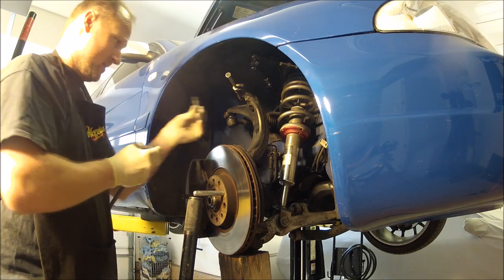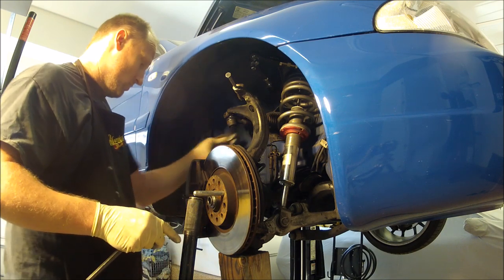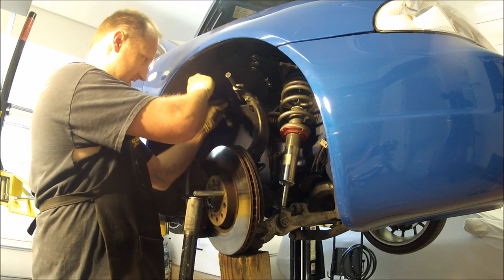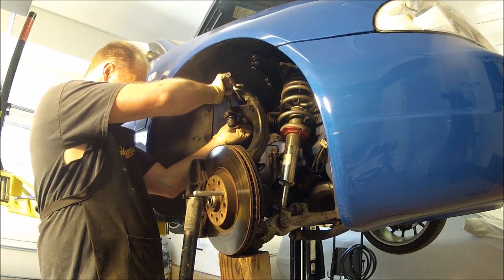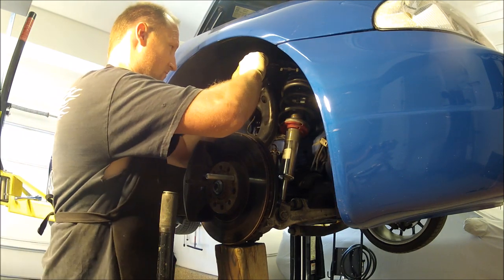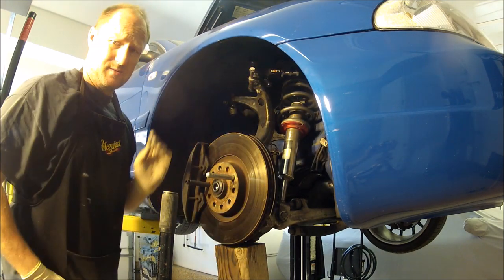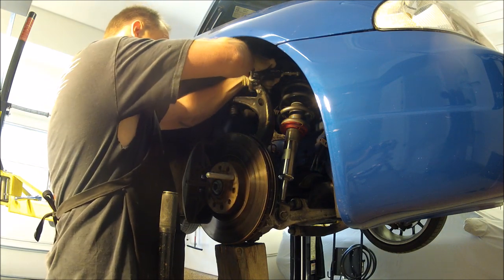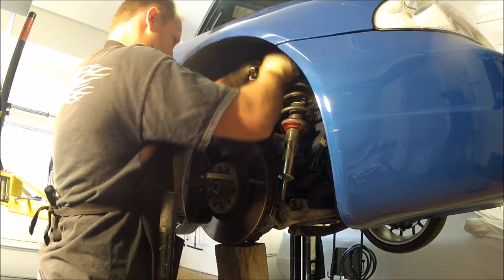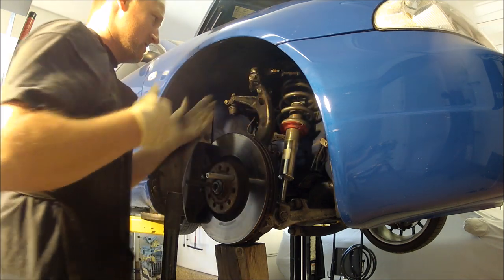Now, this goes in a specific way. See how it has the crown? So it goes in like this. And it won't always go in. Like now it won't. The tie rod end is getting in the way. On the top, there's an Allen. It's 10 millimeter. Stick it up top and just keep turning it until the bolt comes through like that. One's in. Two's in.